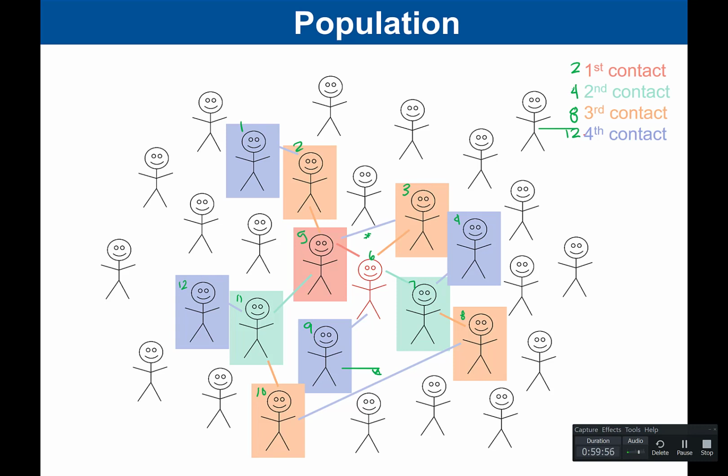And so this was just to illustrate to you that if two people are already infected and they make contact, that does not result in a new case. And that will make the expected and actual numbers not match. The actual number will be less than what we would expect. And that's the same for any virus, right? Or any type of infection, whether it's bacterial or viral. If two people already have the disease, or already had the disease, and they make contact, it's not going to end up causing a new case. And so the numbers aren't always going to match.